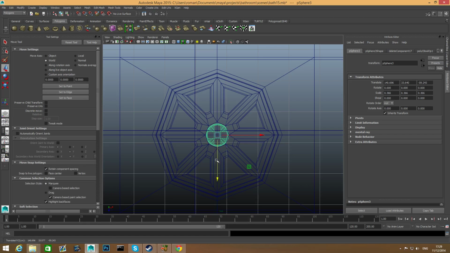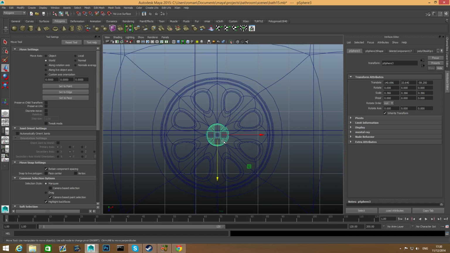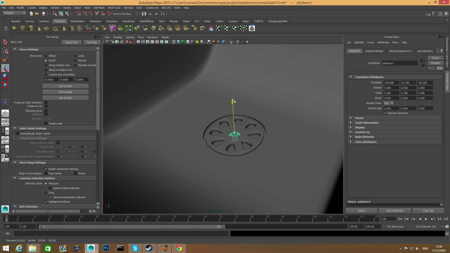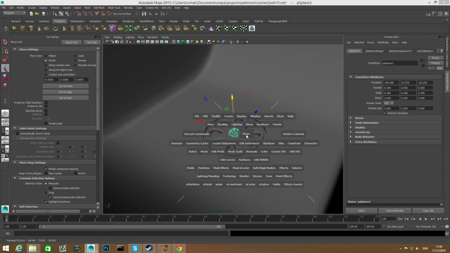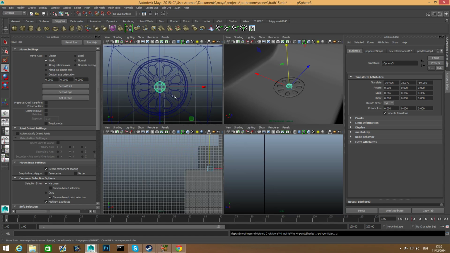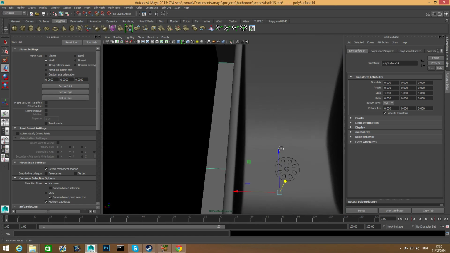So you can see the handles of my move tool sitting exactly on this guy here. So it means that it's exactly on the center. I'll just smooth preview this and make sure that, well, I don't want to smooth preview that, but I'll just want to have this here. Don't smooth preview the screw. And here we go. You have this nice sink here.